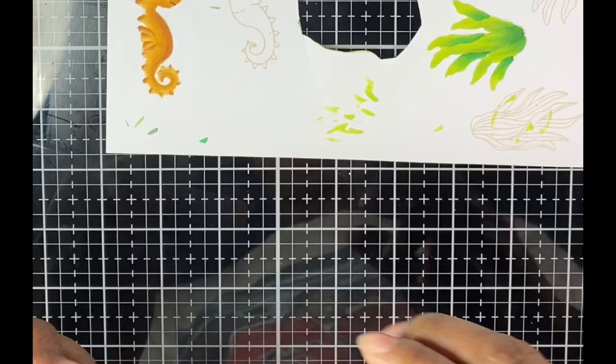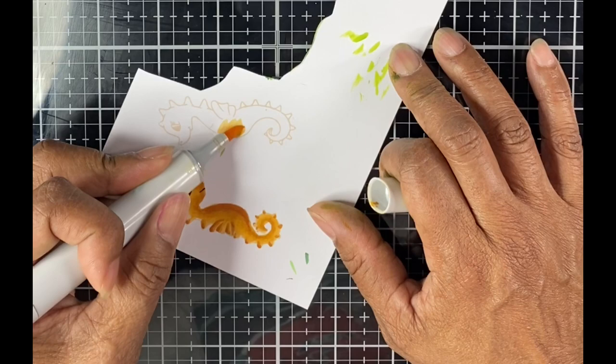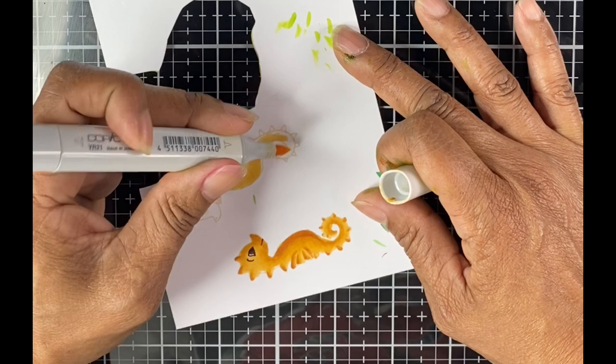Here, I had previously colored one of the seahorses already. The Copic pens that I'm going to be using to color in the seahorses are YR21, YR24, and YR27. I stamped the initial image onto Express-It paper using Memento ink in desert sand, and now I'm simply coloring it in.